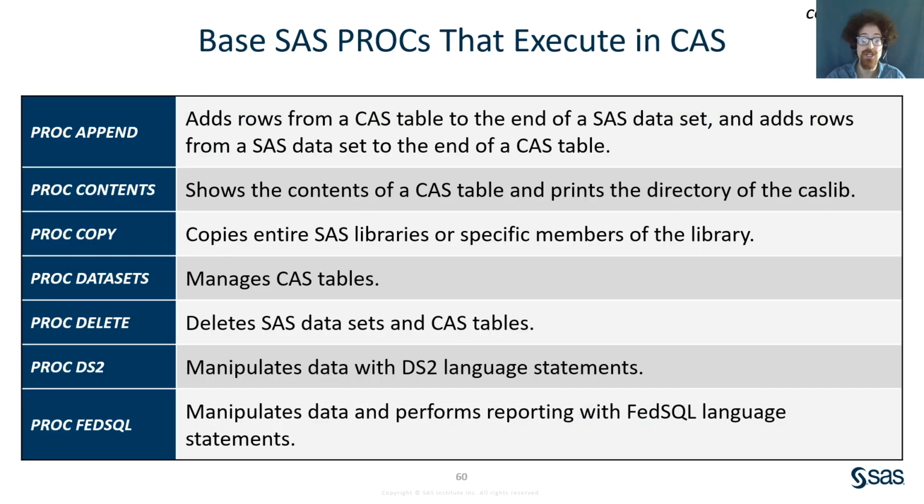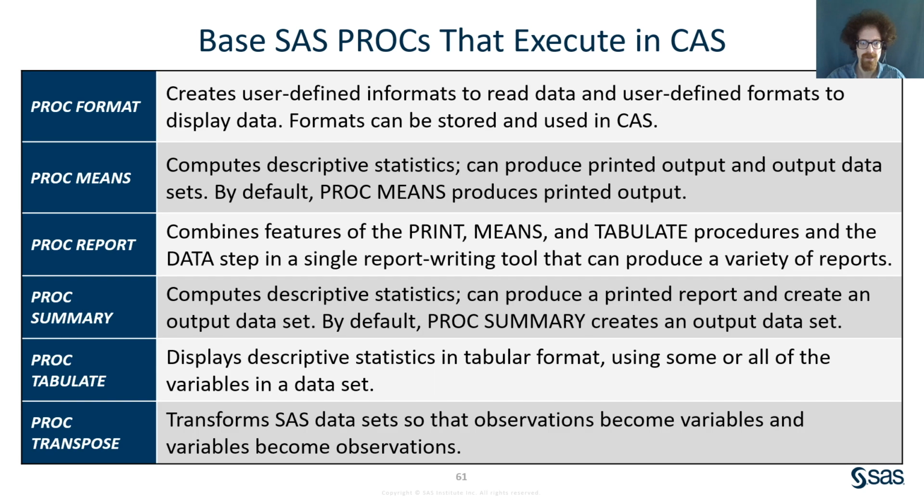In the documentation, you can see a list of Base SAS procedures that are CAS enabled and will execute in CAS if you use a CAS table as input. I have listed them here and on the next slide. So we've got PROC APPEND, PROC CONTENTS, PROC COPY, PROC DATASETS, PROC DELETE, PROC DS2, PROC FEDSQL. It's a lot of data manipulation procedures. PROC FORMAT, PROC MEANS, PROC REPORT, PROC SUMMARY, PROC TABULATE, and PROC TRANSPOSE.